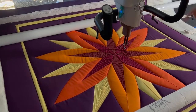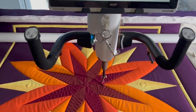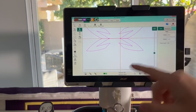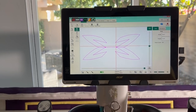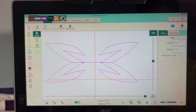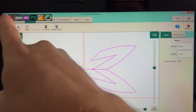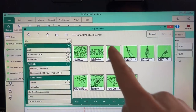Turn my lights off so you can see, and we'll bring you back over here. And now we have our butterfly wings. We have our design. Those are closed. If I move my crosshairs, they're closed. So again, just like last time, I'm moving my machine up towards me. I want to be as close to me as I can because I want to be comfortable. File, design, open. And we want number two.